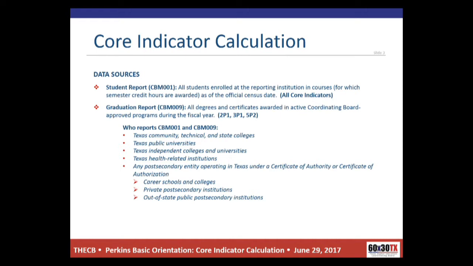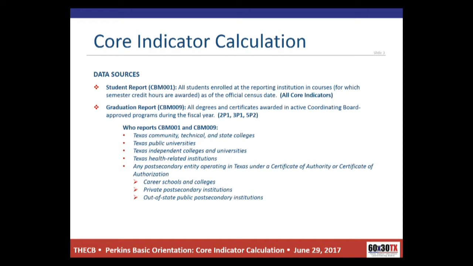Now, this is an important thing to consider. A common question about the core indicators is why institutions' own records don't match what we say you did. This is a big reason why. We've got access to data you cannot access.